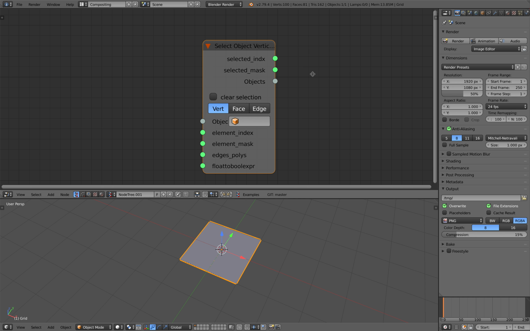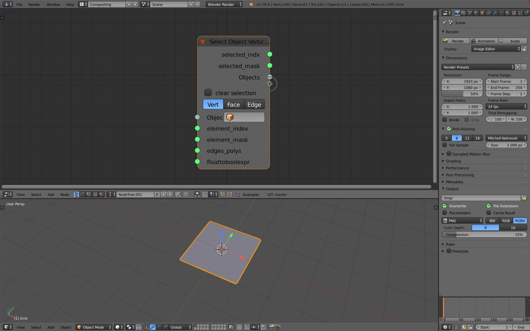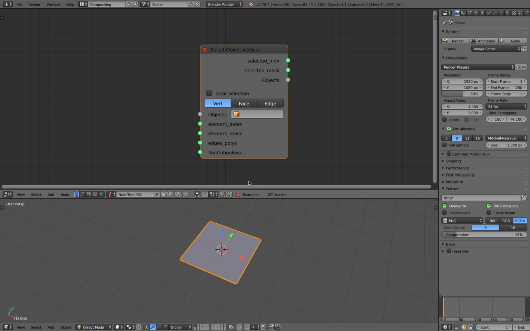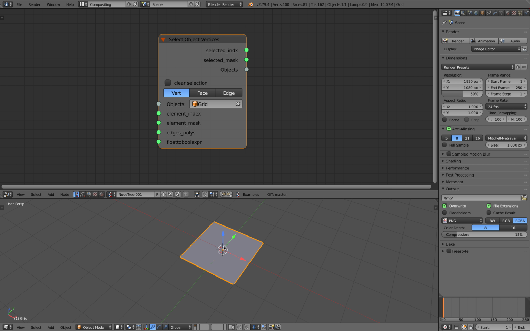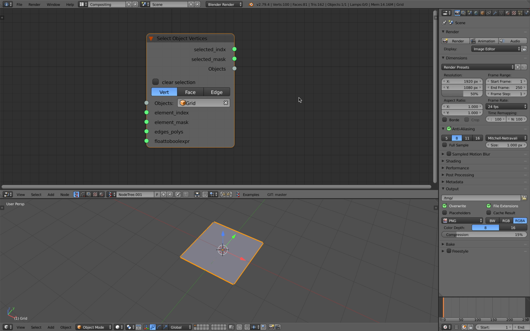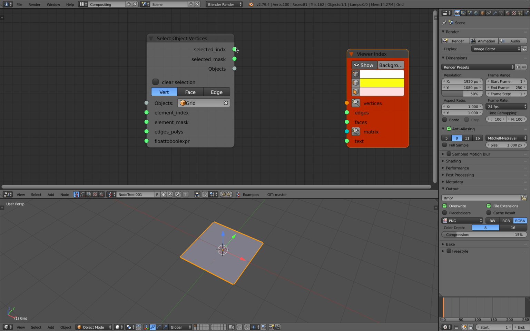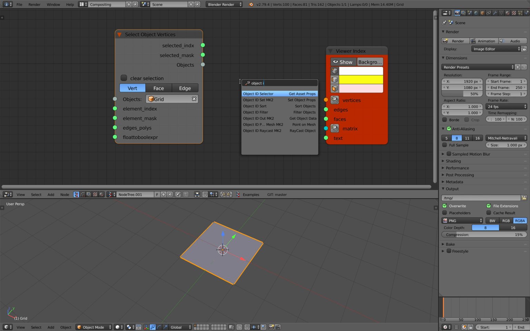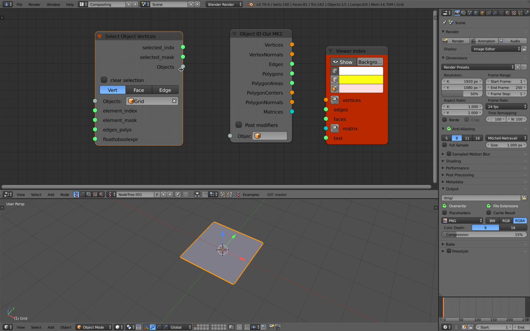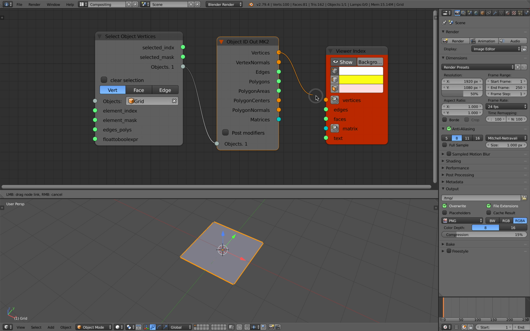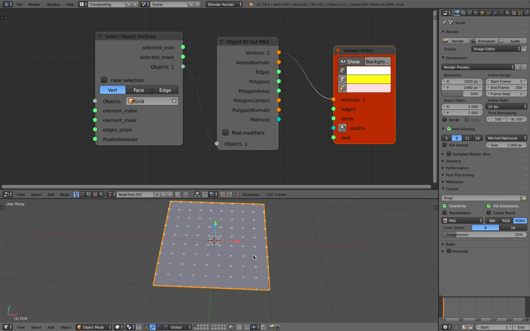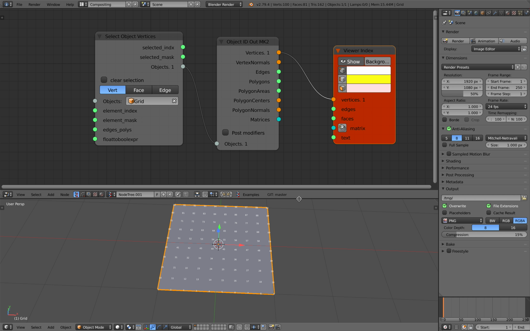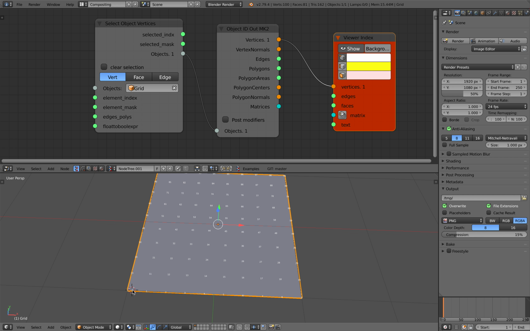and whenever you have a new node, you spend a bit of time to study the node, and let's see what this thing can do. So I can grab the grid and I can try investigating the grid using viewer index. Let's use object ID out. So we have this object and we're gonna get the vertices, and we can see there's a total of 100 vertices from index 0 to 99.